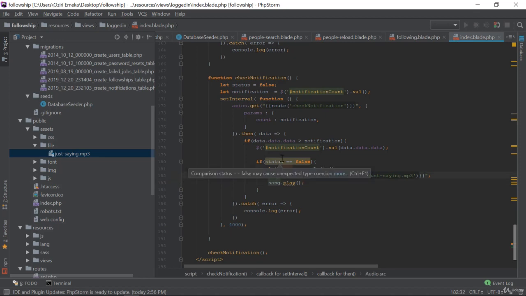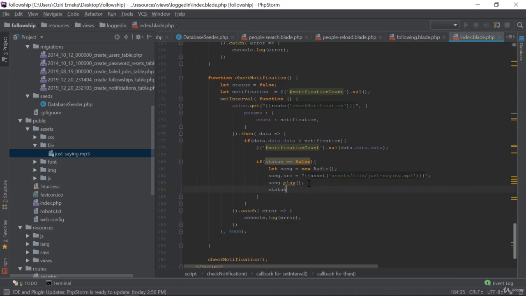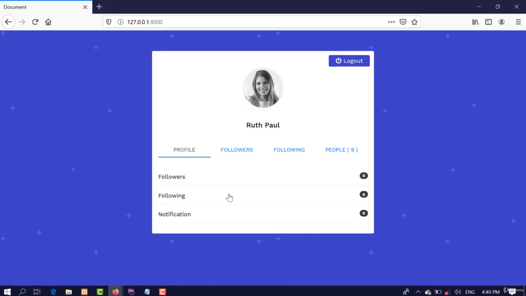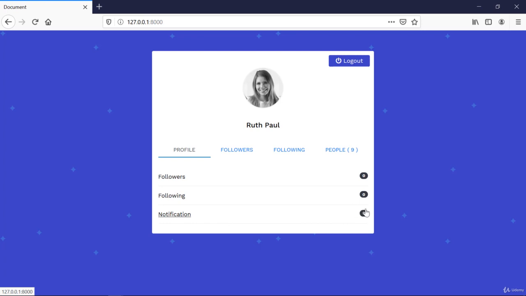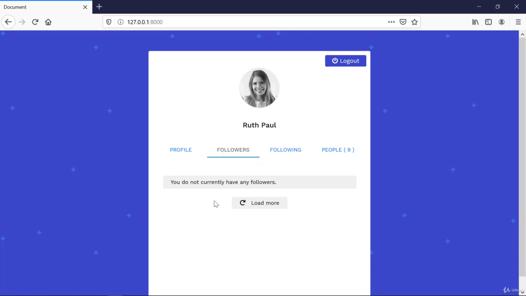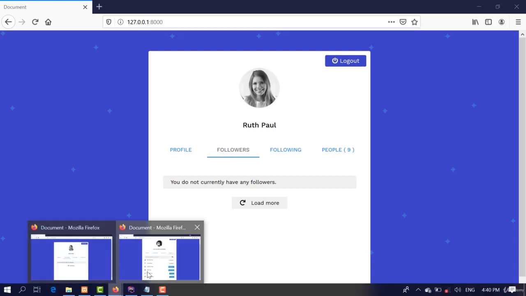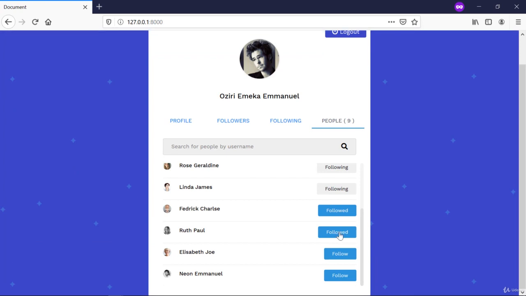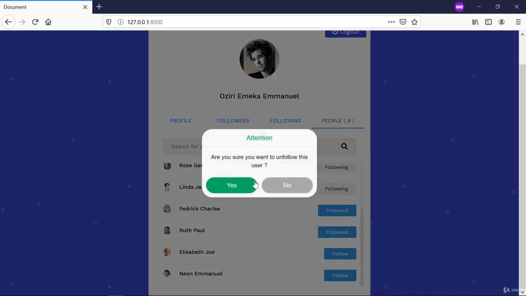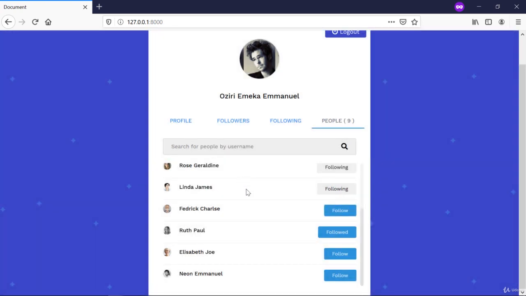Now, there's just one other thing I need to talk about. After we do this, just before that, we need to also set the status to true so it changes its initial status. One other thing is that when this loads up, we get the count, fine, we get the sound for the followers right here. So let me say if Siri is to follow RuPaul, I'm going to try that again.